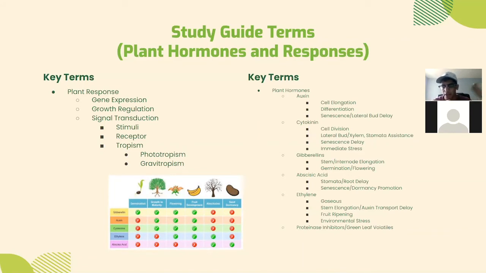Obviously, developing the branches, the leaves, developing the water nutrient transport system, and opening the stomata up so that the stomata can absorb carbon dioxide from the air, and also hopefully the stomata doesn't lose too much water. Then it also delays senescence, similar to auxin, because it's more of a developmental plant hormone. So as long as you have auxin or cytokinin, you're kind of putting off the natural aging of the plant and the deterioration of the cells and the ability to divide.